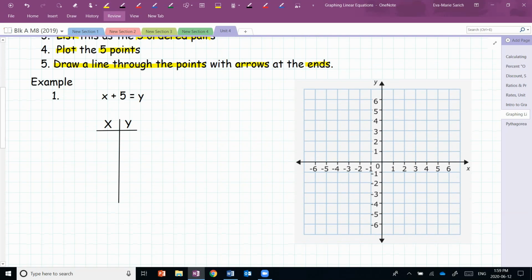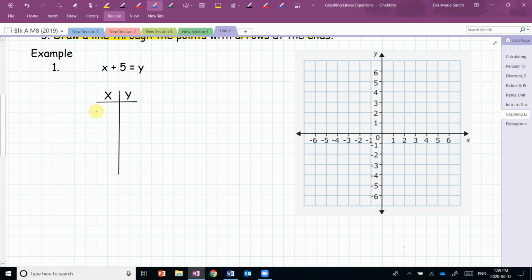Okay, let's look at our first example. So what are we going to do? Here is the start of a table of values. So we're going to put x first and then y. And then you're going to substitute -2, -1, 0, 1, and 2 into your table of values. Now I'm going to take those 5 values of x and I'm going to put them into this equation. So the x is going to go in as -2 starting off. So here's our first substitution to figure out what y equals.